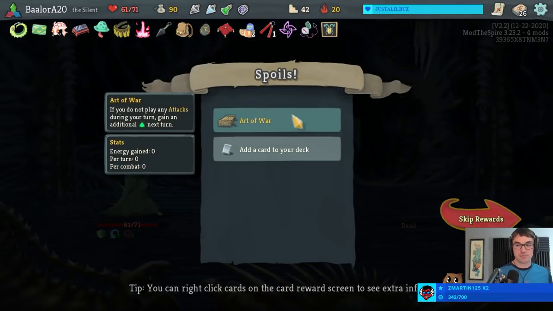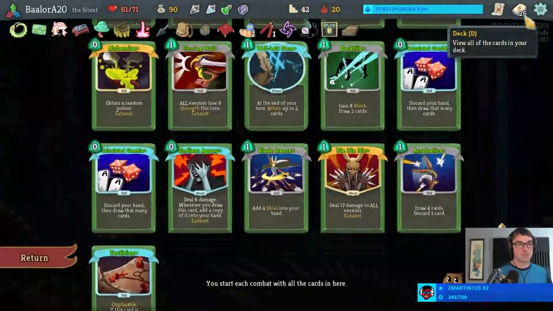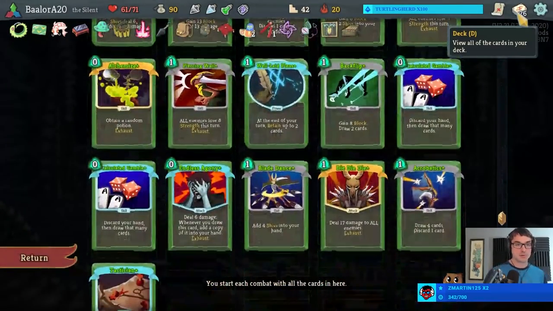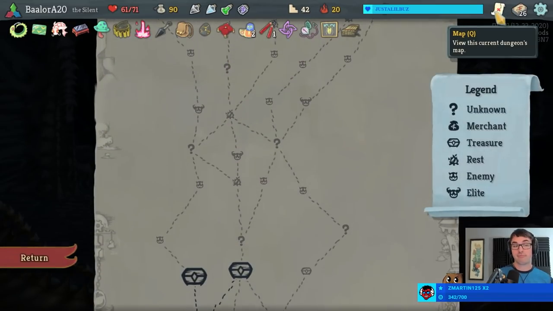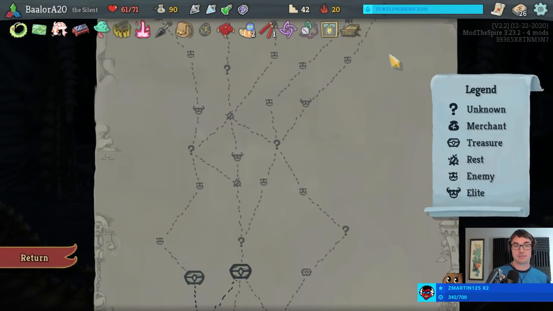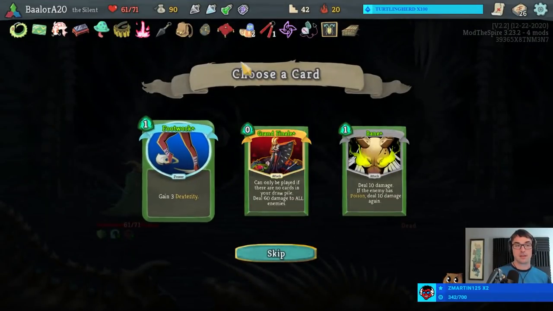only two health lost. Picking up an Art of War, giving us energy if we don't play any attacks, and a Footwork Plus to accelerate the dexterity. I really like that. This is actually a very playable Grand Finale as well. Can only be played if there's no cards in the draw pile, dealing 60 to all enemies. Very potent, but I think a little unnecessary here. Rather add the Footwork.